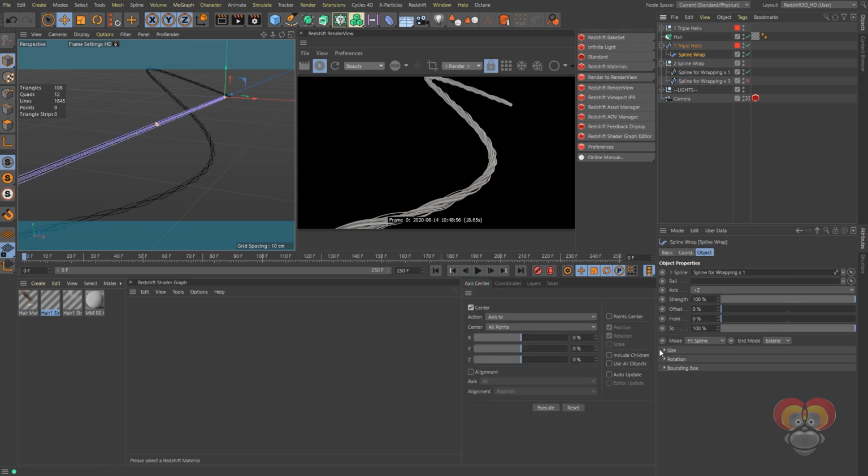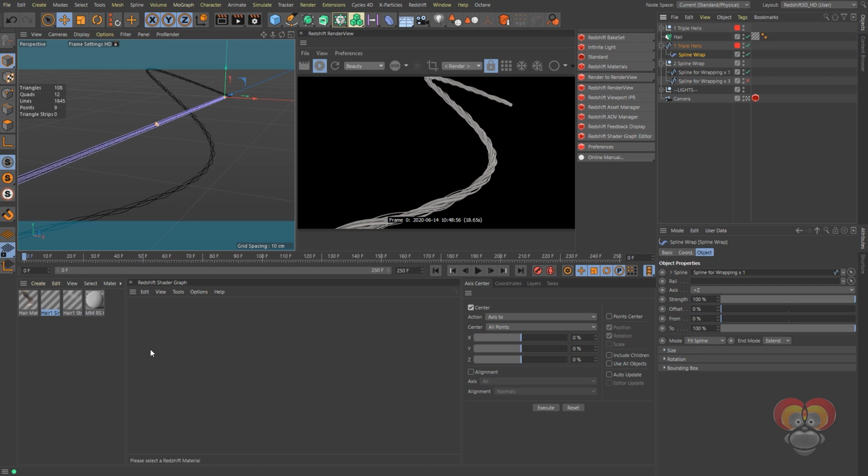And what that allows us to do is to keep the mode of our spline wrap to fit spline. That's going to stretch or squash the spline it's applied to fit the path. And we don't want it to be doing too much of that. Otherwise, it's going to make our triple helix look weird, like a spring if it's really tight, or it's not even going to look like a triple helix if it's too stretched. But by having this fit spline option, it's always going to be ultimately the full length of the paths that we've made, which is a better starting point. So this is looking great.